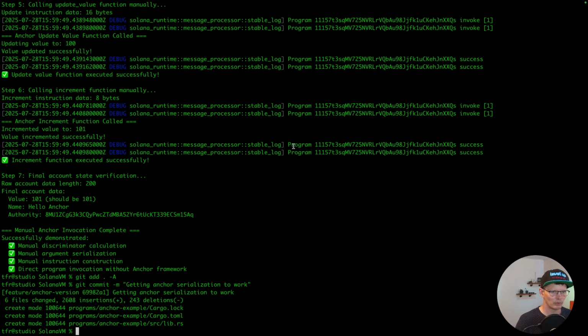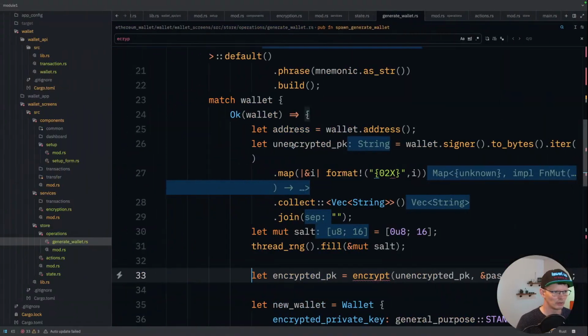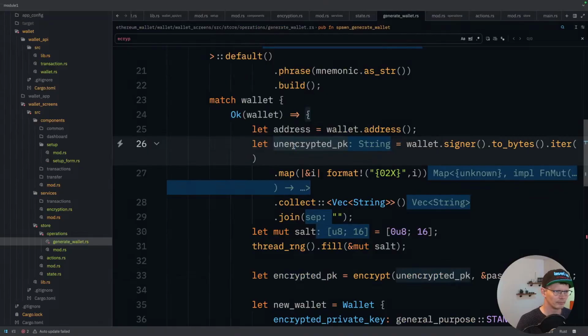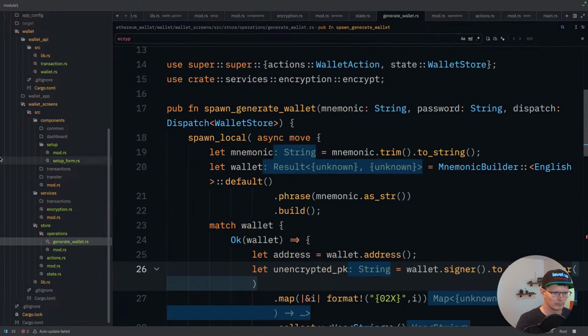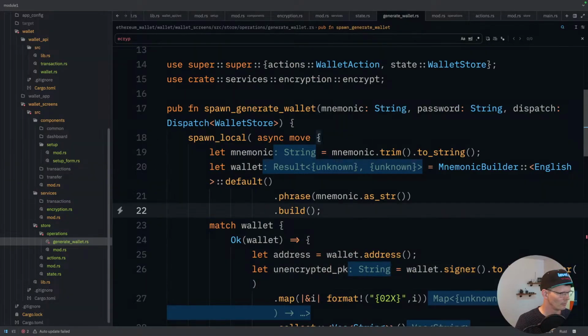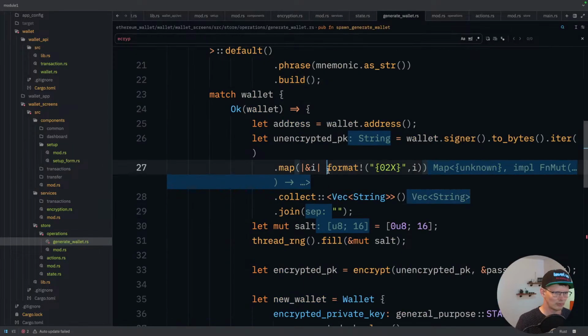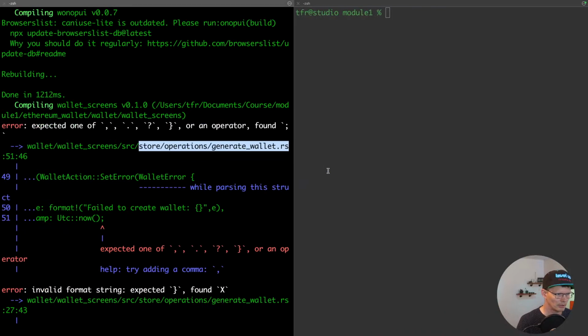It's generate wallet. So what is it complaining about here? Are we not doing the mapping correctly? Error while parsing this struct. Oh, we have a semicolon there.